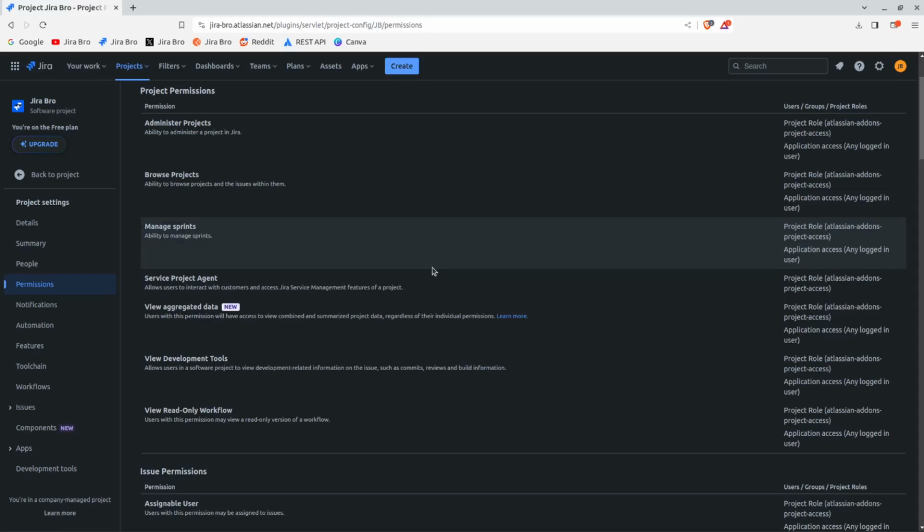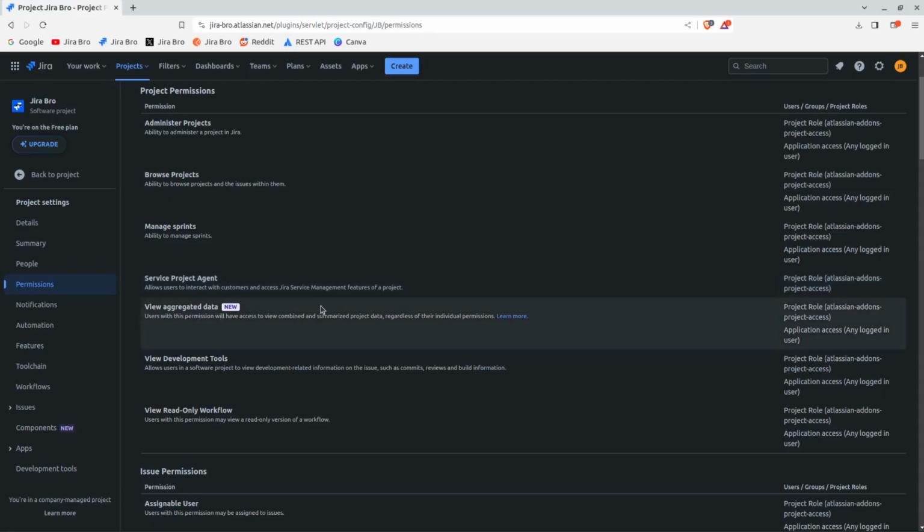So then you have service project agent, right? This is something that you also have. This is for Jira Service Management, since from one side you have the agents and from the other side you have the customers. Agents are the ones who are handling the requests and incidents, and the customers are the ones who are reporting the issues to them. That's everything you need to know.